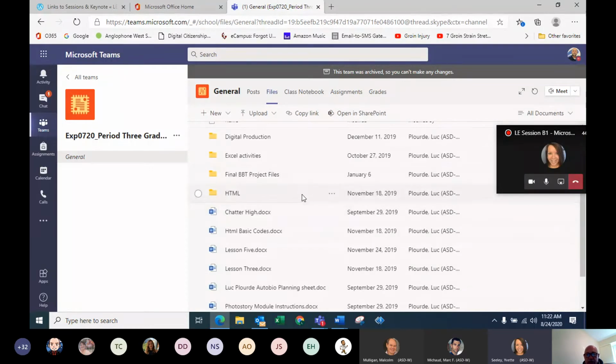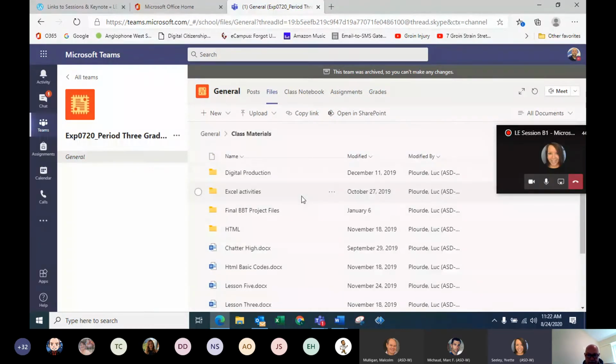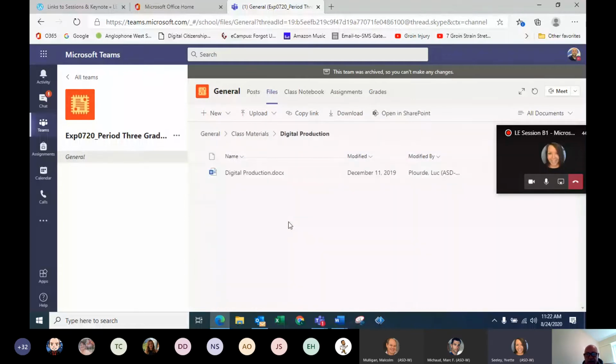So my grade 9s knew that this is where they had to go. And these are the files that we had in here, and each one of these has files in them as well.